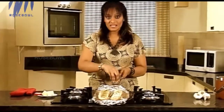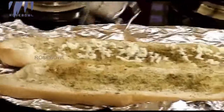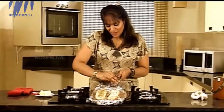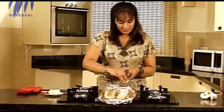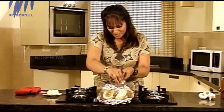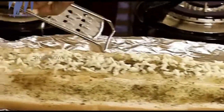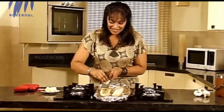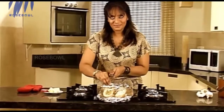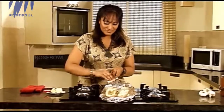Like I said, this step is optional. If you do not want the cheese, don't add it, but it has a lovely pizza effect, and I don't know why you would want to omit this step. Once it's grilling under the griller or the broiler, it's actually going to sizzle up and bubble up, and it's going to be lovely and melty and gooey and absolutely lovely.